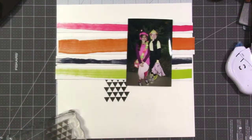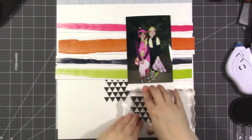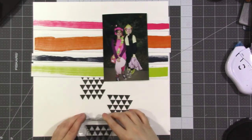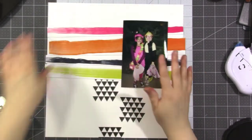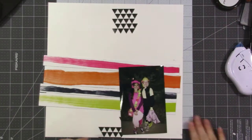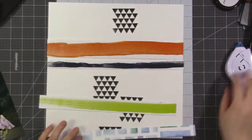I thought I would see if the second generation looked good, but I decided to just go ahead and stamp them full strength. This second stamp is a little crooked, and I'm just not going to care about it. I could have used a stamp platform or something like that to get them perfect, but I didn't, and I'm fine with it. So, c'est la vie. So I'm going to stamp some at the top as well, because I want it to span the entire length of the layout. And then I'm going to grab another pattern and kind of add to this.